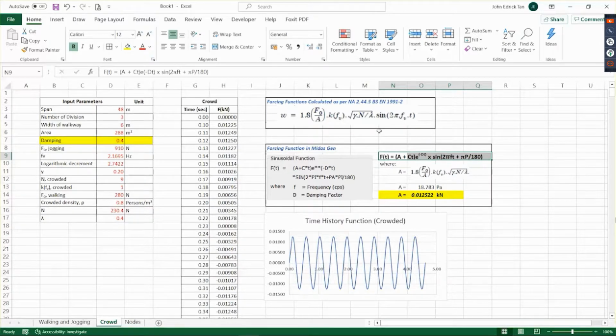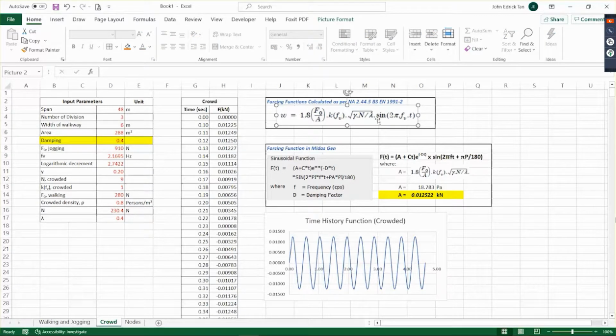What you are going to do is you will need to get the value of the amplitude of this formula, which is this. So this is the formula of the amplitude A, and then the remaining parameters like the C, T, E, and D, T will be set into 0 so that this will become similar to this function.